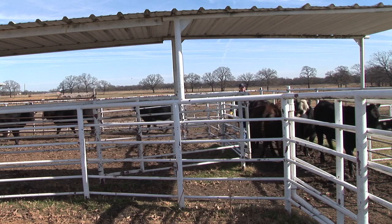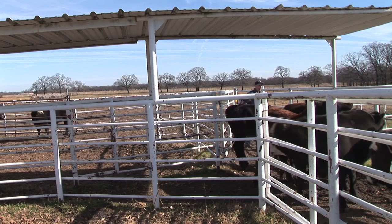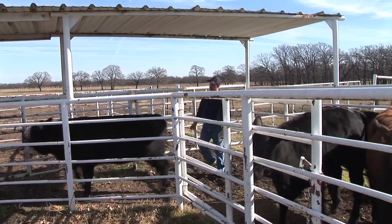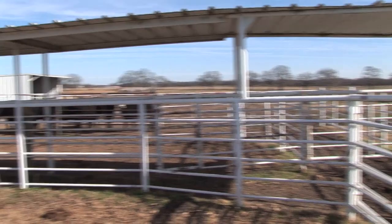You see the heifers wanting to turn around and come back towards me. The reason is we actually have somebody in the wrong position to get our video shot here, which normally we wouldn't have. Some of these heifers have already been through this process and know when the opening is, but we're going to come in here and send the rest of these around.